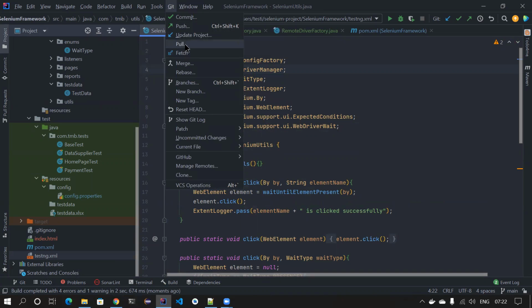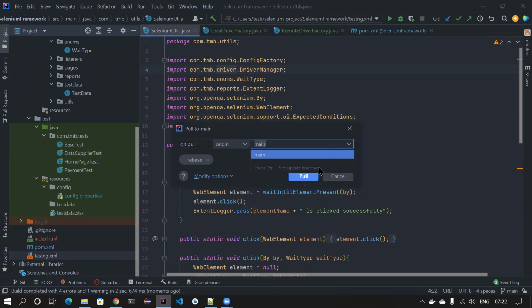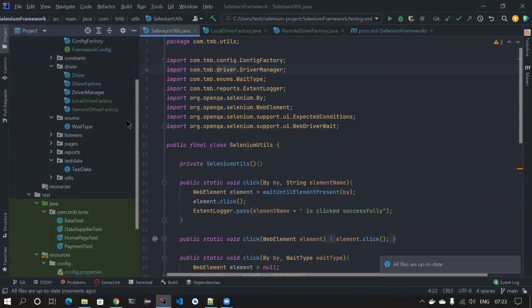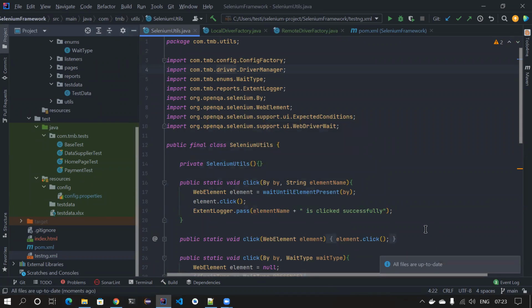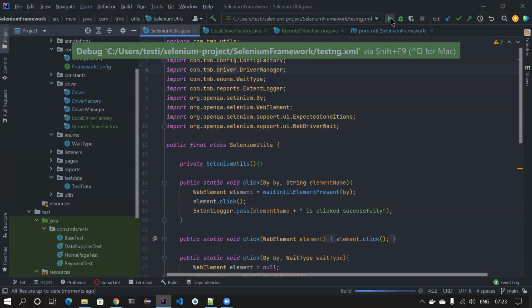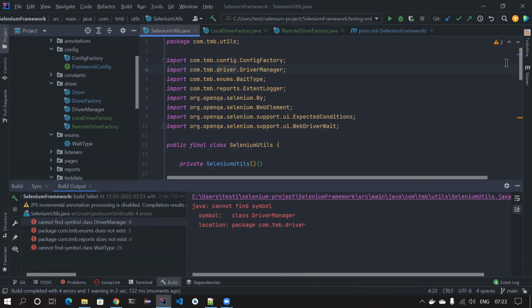Git pull, modify options, rebase. All files are up to date. Whatever guys, this seems to be causing some problems. Let's try one last time, otherwise we will ignore and move on. Okay, we will move on.